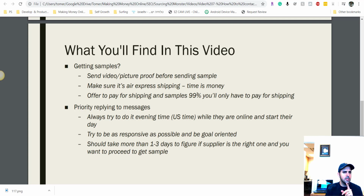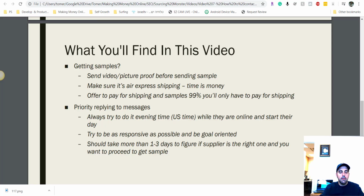And you should reconsider this supplier or factory, because shipping cost shouldn't be more than like $30 for a standard item. Of course, if it's a big size item and heavy, it will cost more. But I'm talking about small items. Like that size, a mouse or something not that big, standard size, shouldn't cost more than $40 at max at DHL Express.